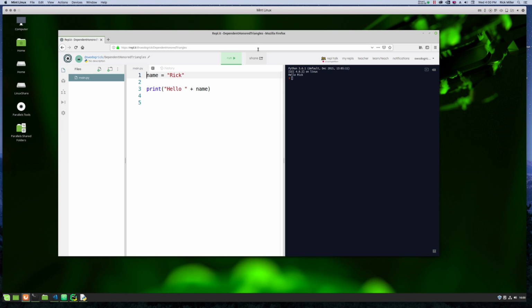I'm not associated with these guys, but they seem to have a pretty nice product. There are limitations to having everything in this. You're limited to the fact that the current version of Python running on this machine is 3.6.1. That's not a big deal, but if you wanted the latest and greatest, it's not available yet. So that is the online option. If you didn't want to install Python, you can certainly use an online IDE.